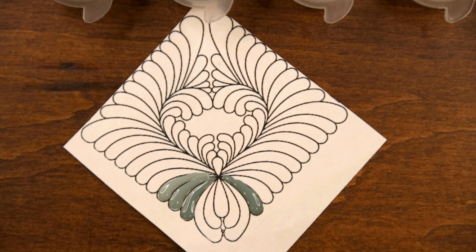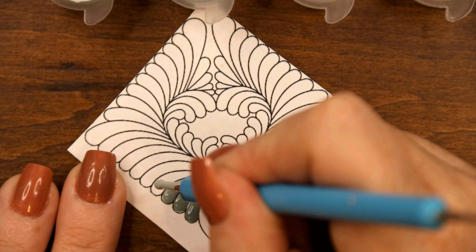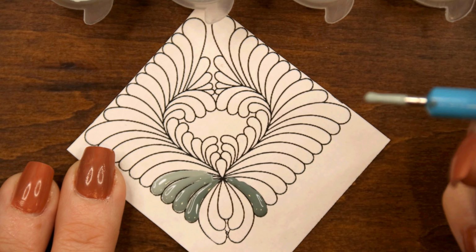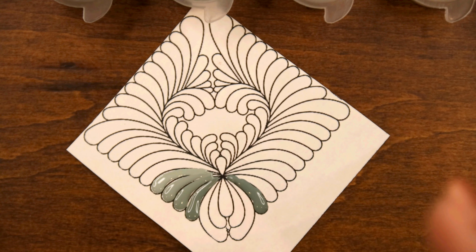So what's the next color I did? 1, 2, 3. So here's my next color. And then this way too. This is helpful. So if I know they're too close together in color, I need to add a little bit of this or that.